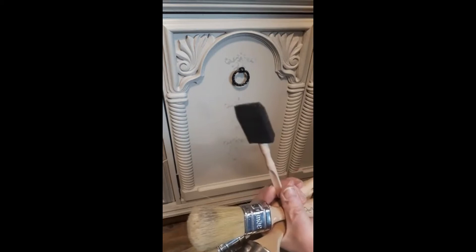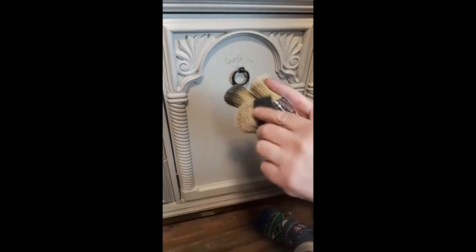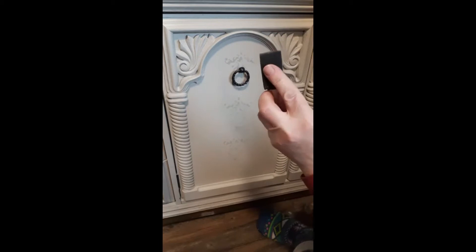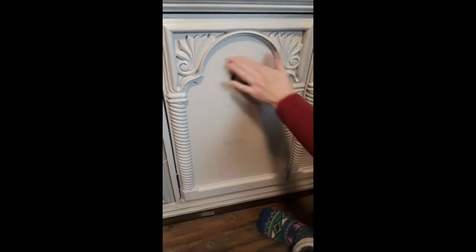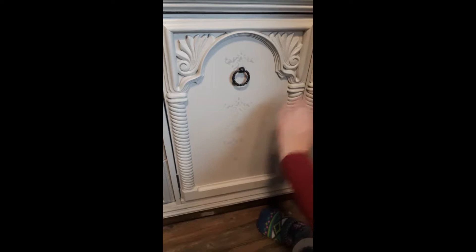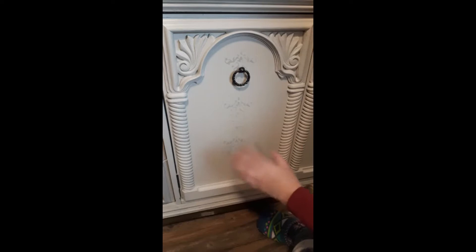All I do is get the paint on, rub it off on the edge of the tin, and then just very gently dab — just like this, very gently. If you put a tiny, tiny bit on, it's not going to leave a weird mark. If you did have overage, spray it with water and wipe it off right away if you don't like it. So say I did this stencil in black and I didn't like it immediately — I could just spray it right away, wash it off, and start over. So you don't have to be afraid of stenciling; it's actually pretty simple to do.